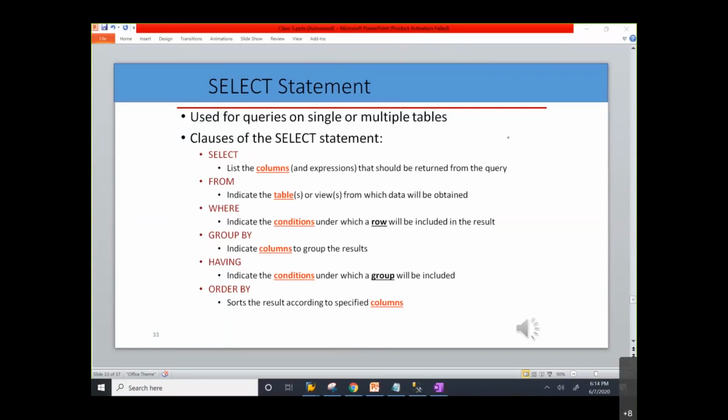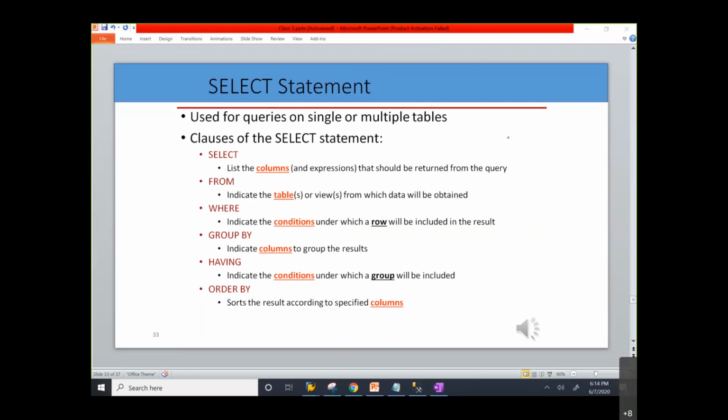We're going to look at the from, which indicates the tables. We're going to look at the where, indicating the conditions under which a row will be included in the result. We're going to look at the group by, indicating columns to group the result. And we're going to look at having, possibly, and order by.